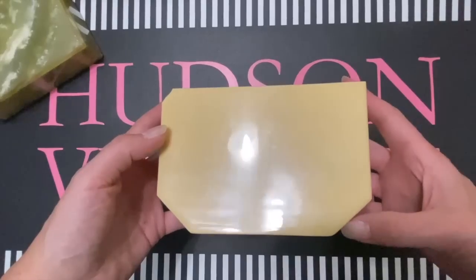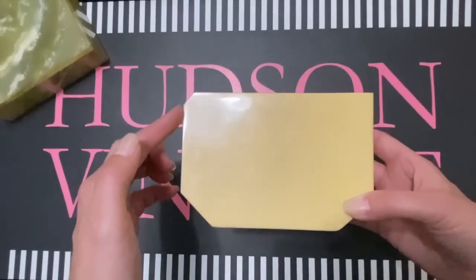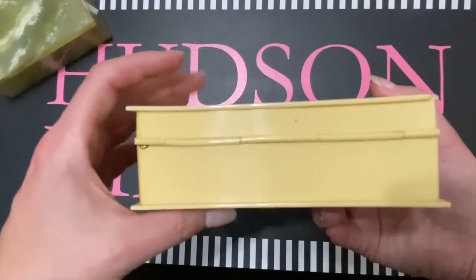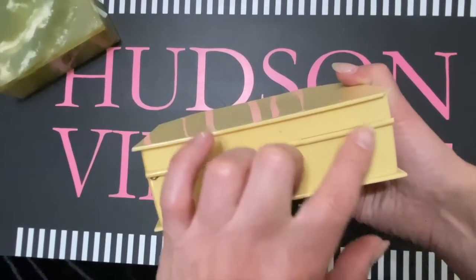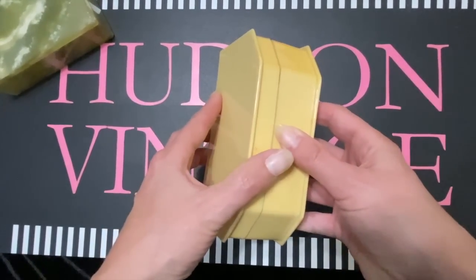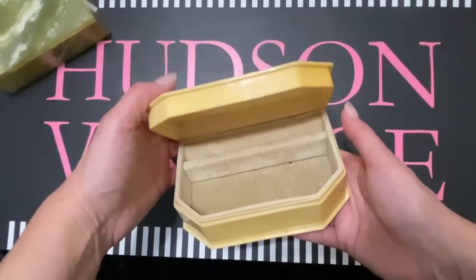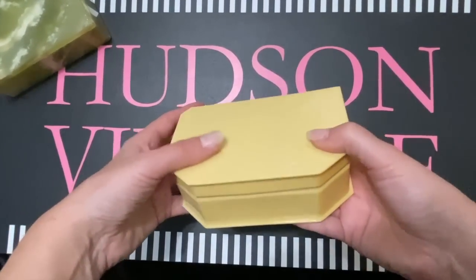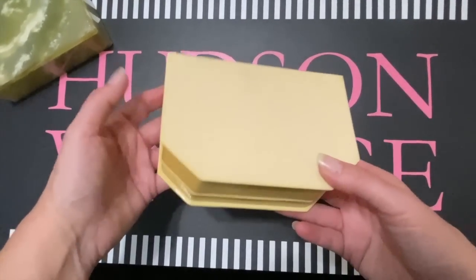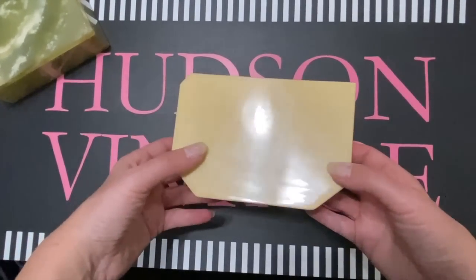This one turned out to be Bakelite. And I didn't notice it had the tiny chip right there. I thought it was just part of the shape. But look at this patina. This is a marvelous coloration here that happens to be Bakelite. And the hinge is perfect. Nice, solid close. Really like new on the inside. This also was an extremely great find. It's a larger one. It's not a smaller one. And I paid, I think, $4 or $6 for this, and it's Bakelite, and I am asking $40, and that will be under the video as well.